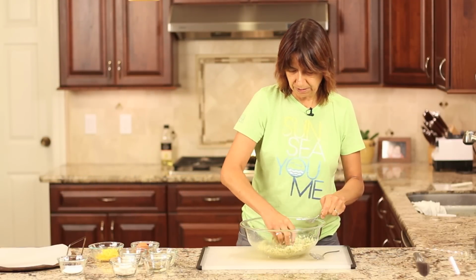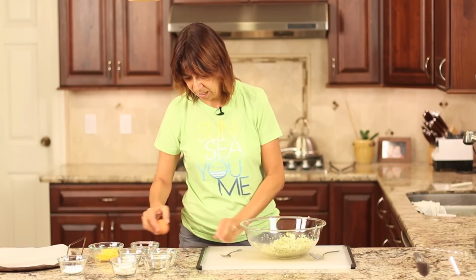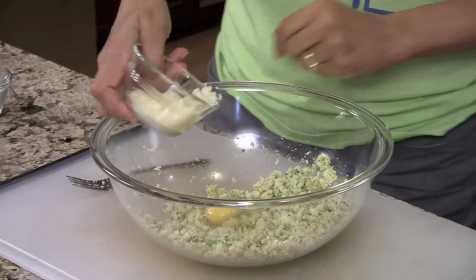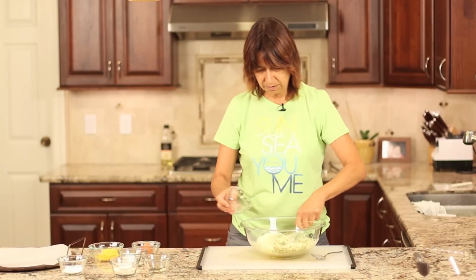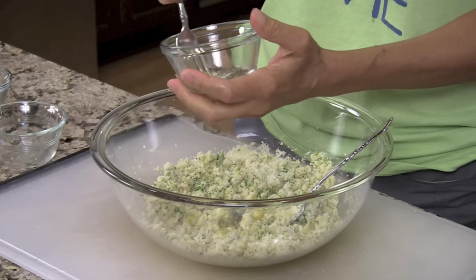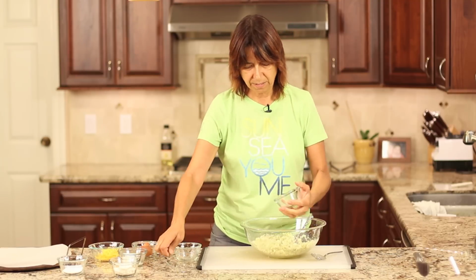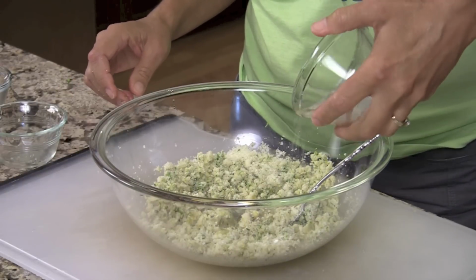And now we're ready to start adding our other ingredients and make up our dough. So I'm going to start off with my egg and my Parmesan cheese. And I'm just going to start mixing a little bit as we go here. For all my little spices, I'm going to combine those up before I add them. I like everything really well mixed up, and then I'm going to sprinkle it all through the ingredients.